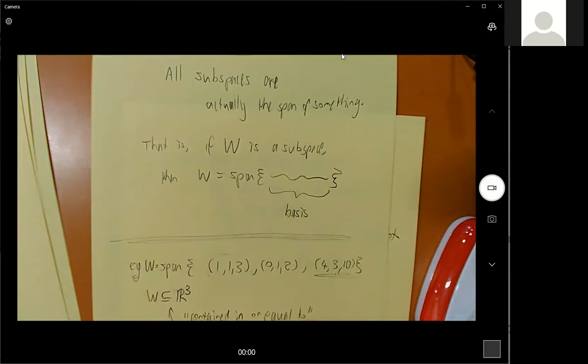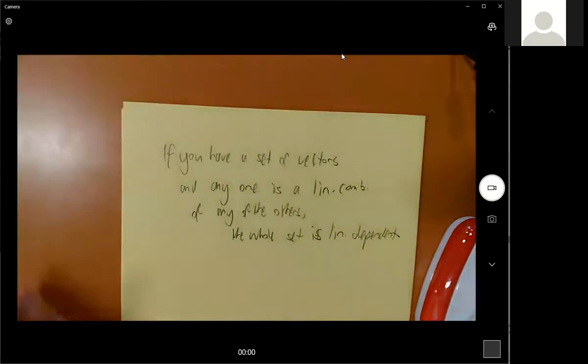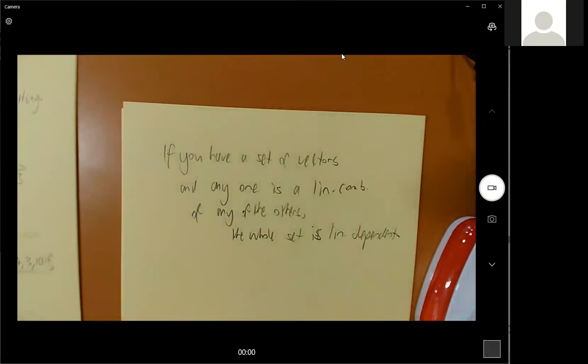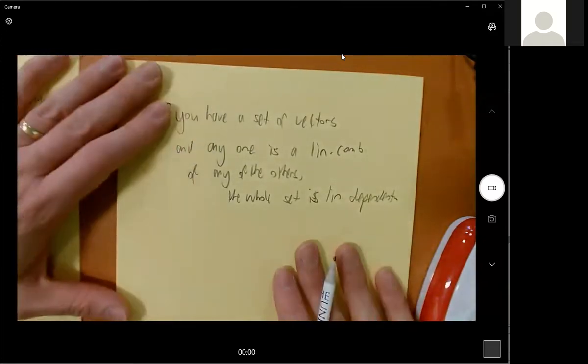You should be able to throw them away one at a time and keep throwing them away until what you've got left is linearly independent, which is what I did. And in fact, I'm sure there was an assignment question at some point which says, you know, u, v, w is dependent. Is it possible for u and v to be independent? And the answer is yes, it's totally possible. But this is the truth, but it's not the definition.